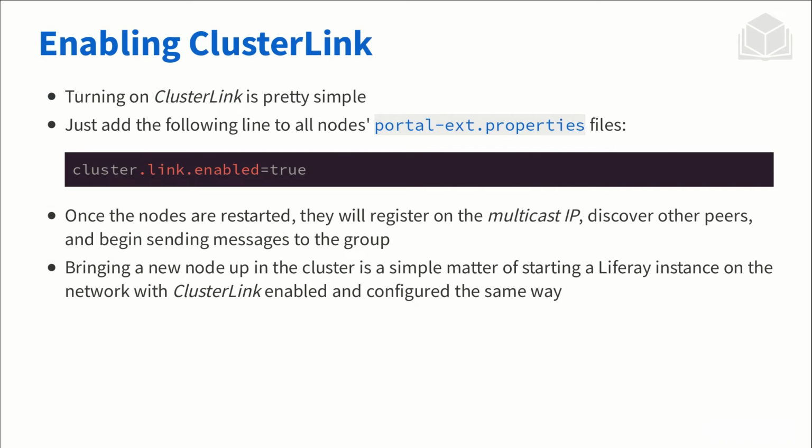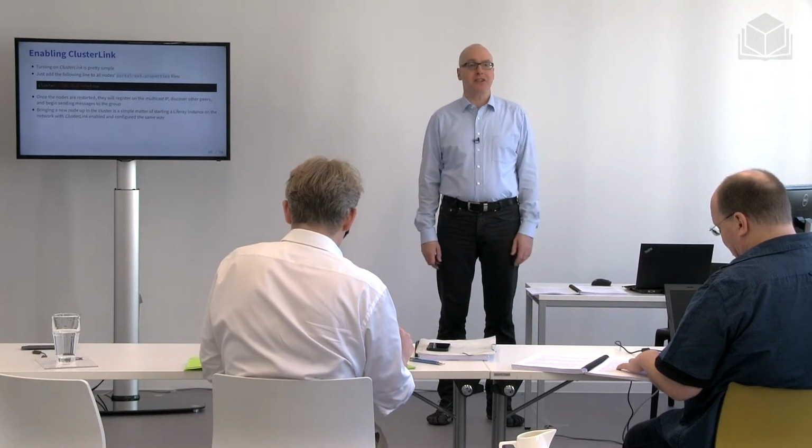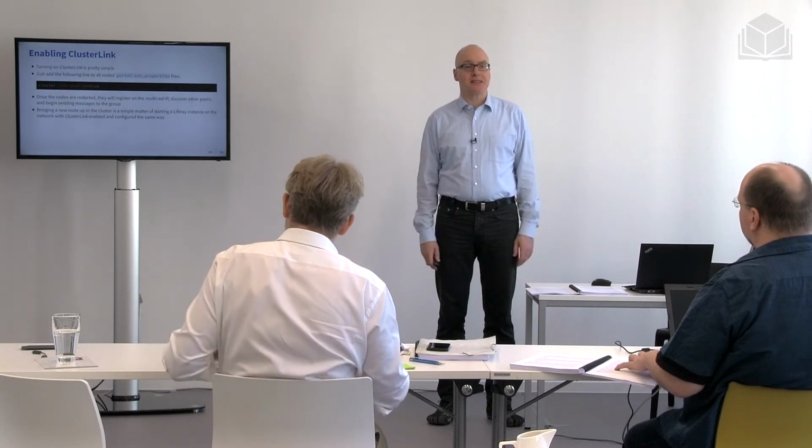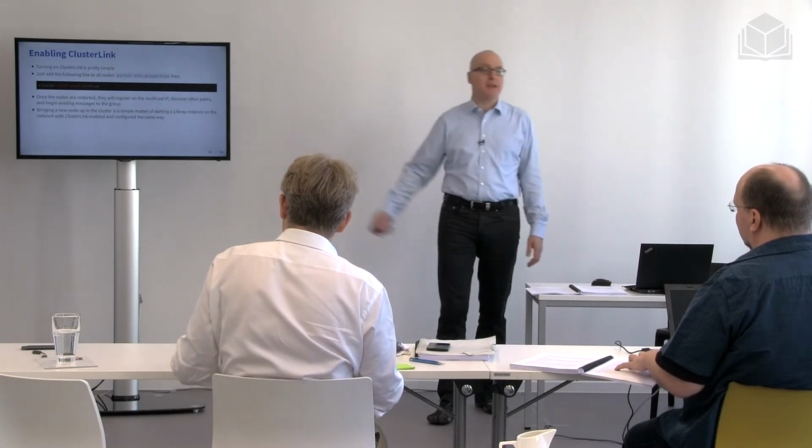Now that I told you that cluster link is a very important component in Liferay clustering, how do you enable it? Well, spoiler alert, it's here. It's very simple. We'll need it very early in the process. It is a configuration that goes into portal-ext.properties, and the configuration is cluster.link.enabled=true. Bing, done. Magic. Well, the magic is done by multicast. If you just enable this, you're running on multicast and everything is fine.